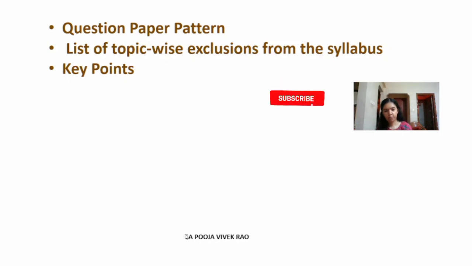The next important point mentioned in the webinar was to state the assumptions clearly. Sometimes there is some ambiguity in the question and you might be required to make some assumption to solve the question. At that time, you have to clearly state what assumptions you have made while solving the question, so that this will also give clarity to the examiner as to based on what assumption you are solving the question, and there will also be marks allotted to the assumptions as well.